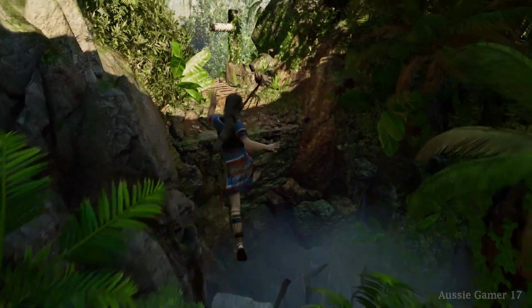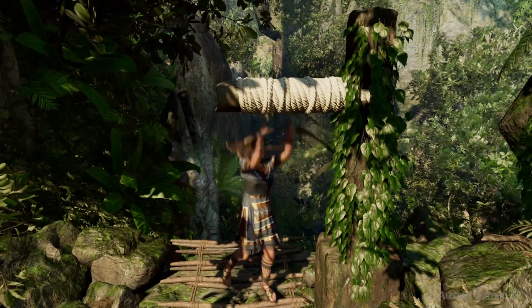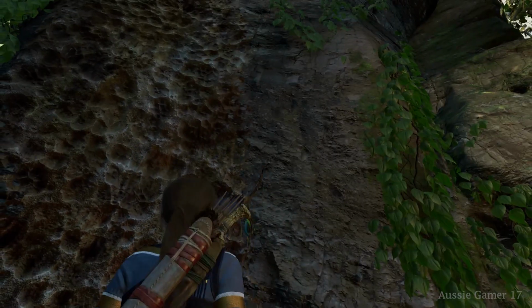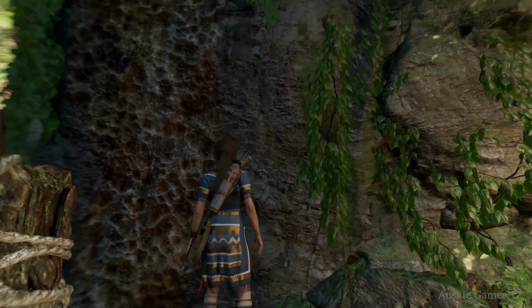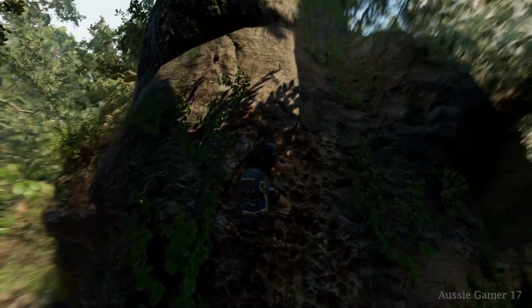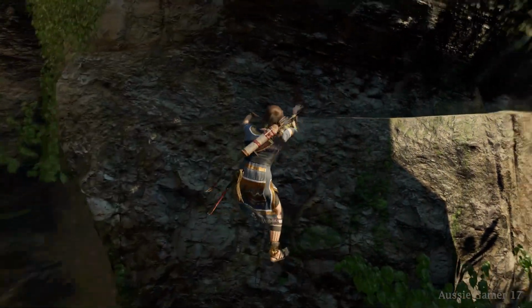Gonna jump across to that ledge over there. And now we can tether down to here. Over we go. And then climb these rocks here. What are you doing, Lara? Climb, I said. No? Okay, don't climb. This is when the game reminds me of the old Assassin's Creeds. Alright. Up we go, and we want to wall run up to that ledge. Shimmy, shimmy, shimmy, across to our left.